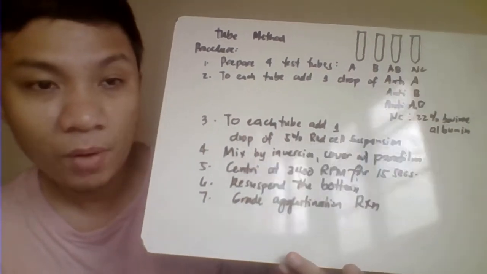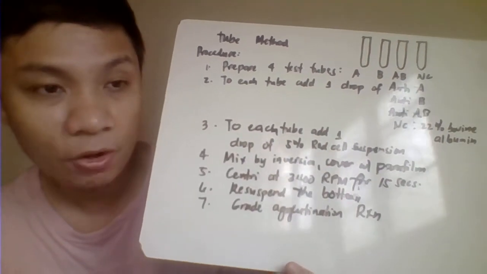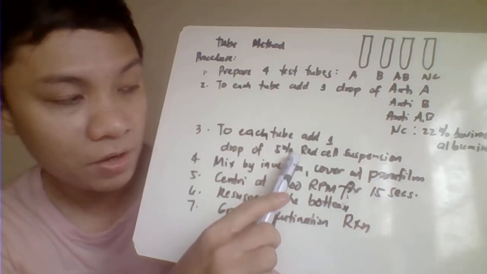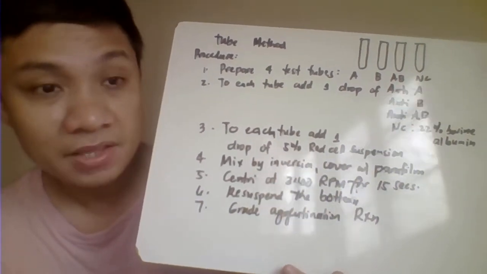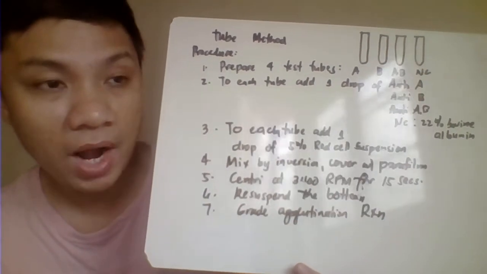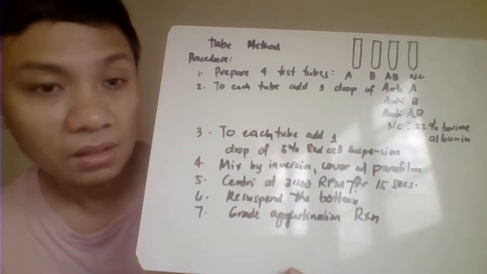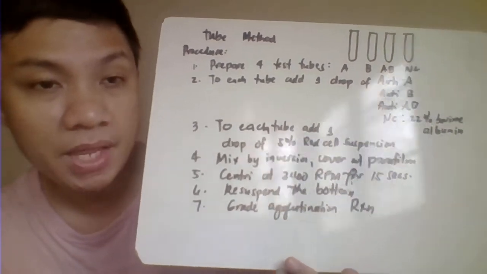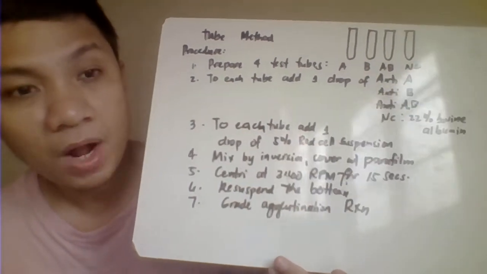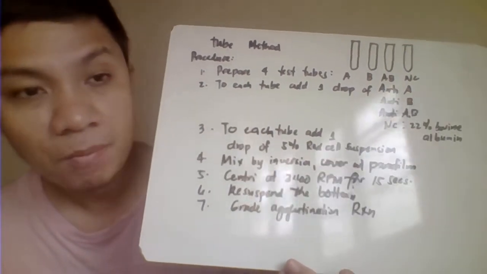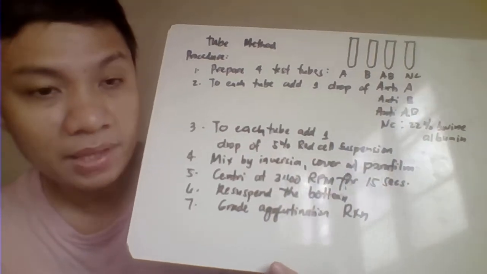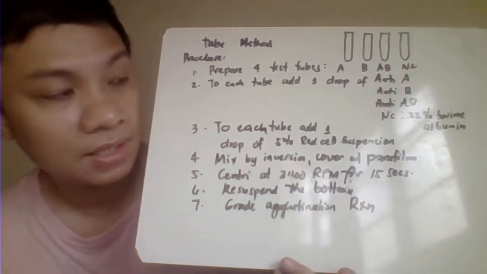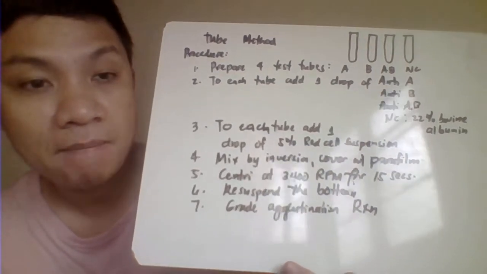So first, mag-wash muna tayo ng RBC natin. I-compute muna natin kung ilang ml ang ating total volume at ilang percent. Then try to compute here how much of your wash PRBC. Okay, try to refer again to your procedure with the preparation of your wash PRBC. And how much of your NSS as your diluent is needed in order for you to come up with your 5% red cell suspension at 3 ml.